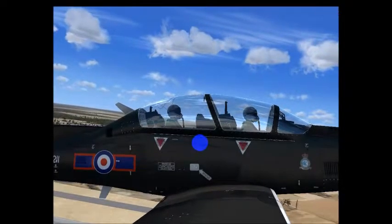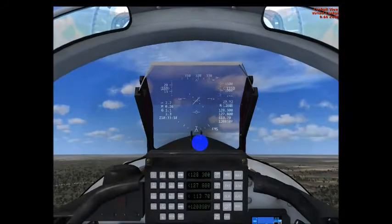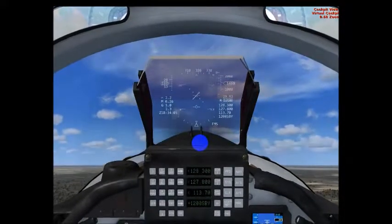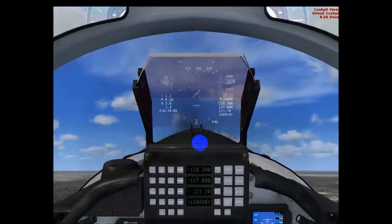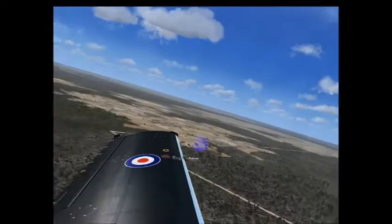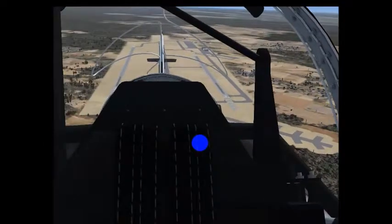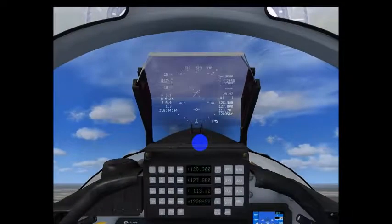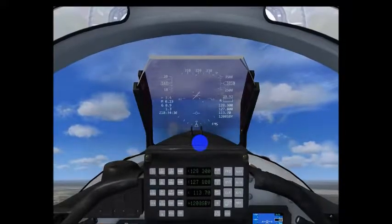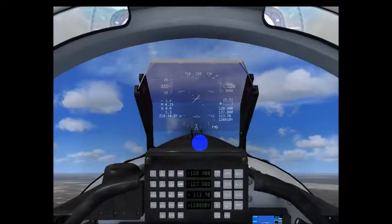And I am going to figure out the deal with this aircraft paint. Okay, and we want to pitch up a little bit more because we want to climb out at about 140 knots. So we'll pitch the nose up to get some of that airspeed to bleed off. And it is bleeding off. I'm satisfied with that pitch attitude. There's our runway back there. 148 knots. So we'll start pitching the nose down just gently a little bit because we want to climb out at 140. And look, we're at like 3,000 feet already. Yeah, man, lots of power, lots of power.